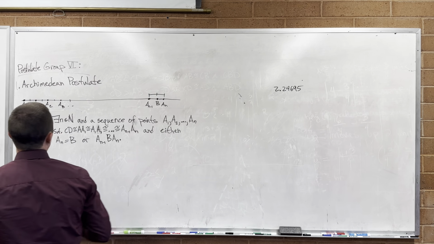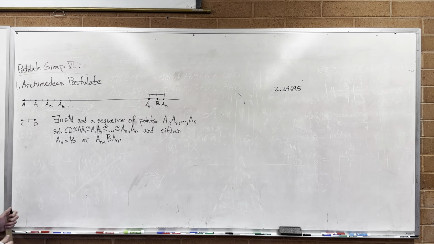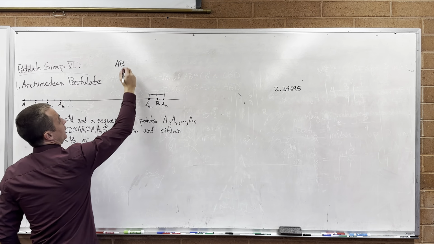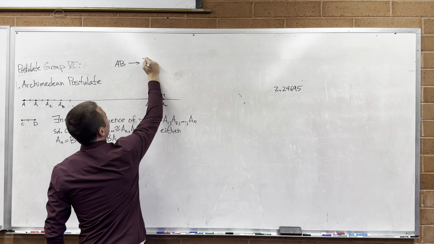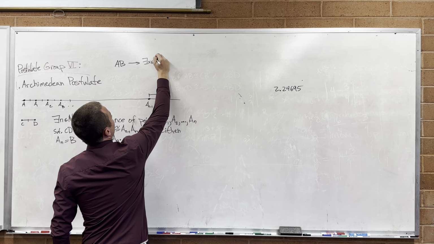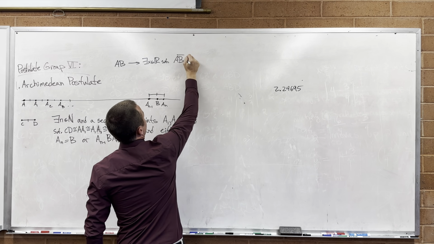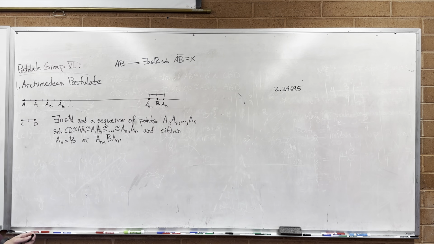And so what the Archimedean postulate gives us intuitively is that if I start out with some segment AB, then I know that there exists some real number, some x in R, such that the length of AB is equal to x. I can find its length, and its length is going to be a real number. That's what the Archimedean postulate intuitively gives us. If you have a segment, you can now determine its length. You can find the real number that represents the length of that segment. A real number, decimal number, same thing. Hopefully that's not confusing you.